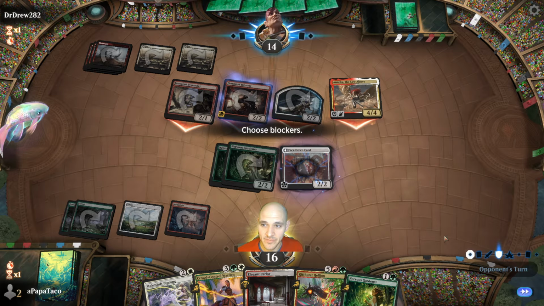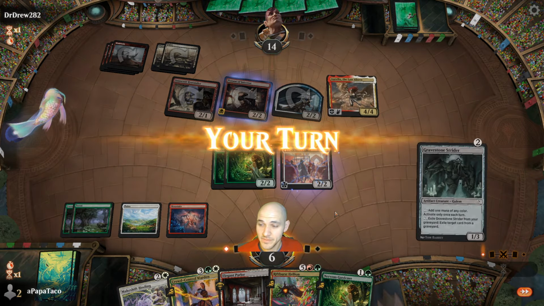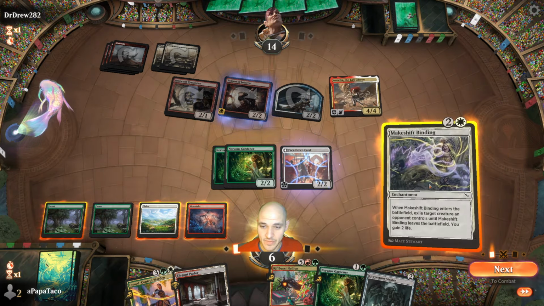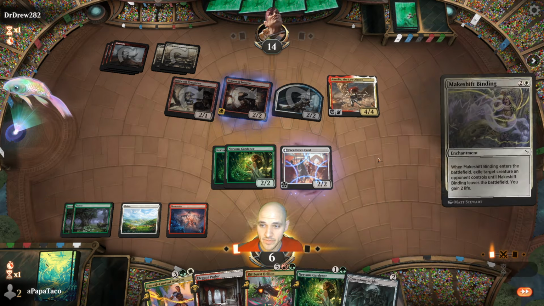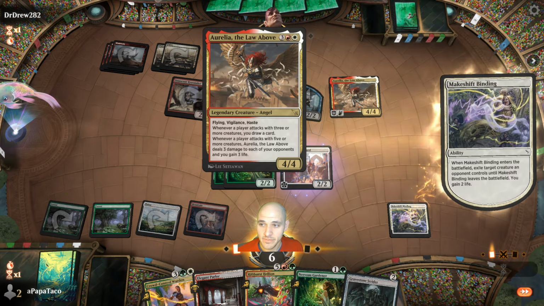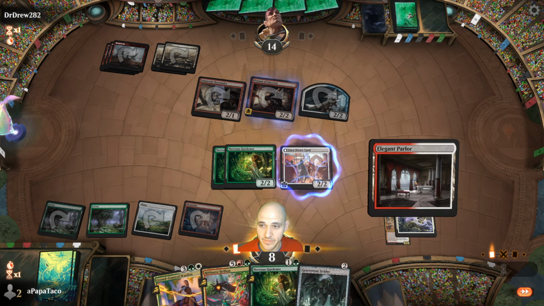4/6, 8/10. Makeshift binding. Tell a friend. Okay, and that guy can block too. Okay. Not too bad. Not too bad. Untap land would be nice.